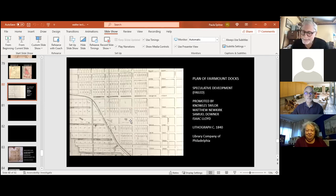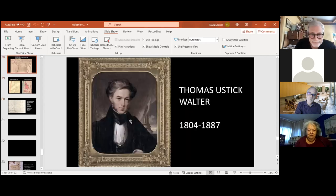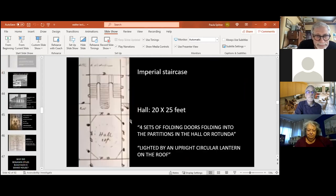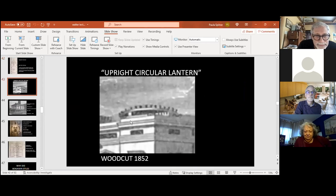Can you think of any other examples? Presumably the Stiles house was glassed in some way. There's just no way to see it. I guess in some ways the Merchants Exchange was also upright sashes held aloft, but that has a roof. Right, these all have a roof. But the Stiles one doesn't. I'm sorry? The Stiles lantern doesn't have a roof. You sure about that? I thought there was a roof and the light was coming in from the sides. We can check. It's way back at the beginning. I don't know. What do you think?